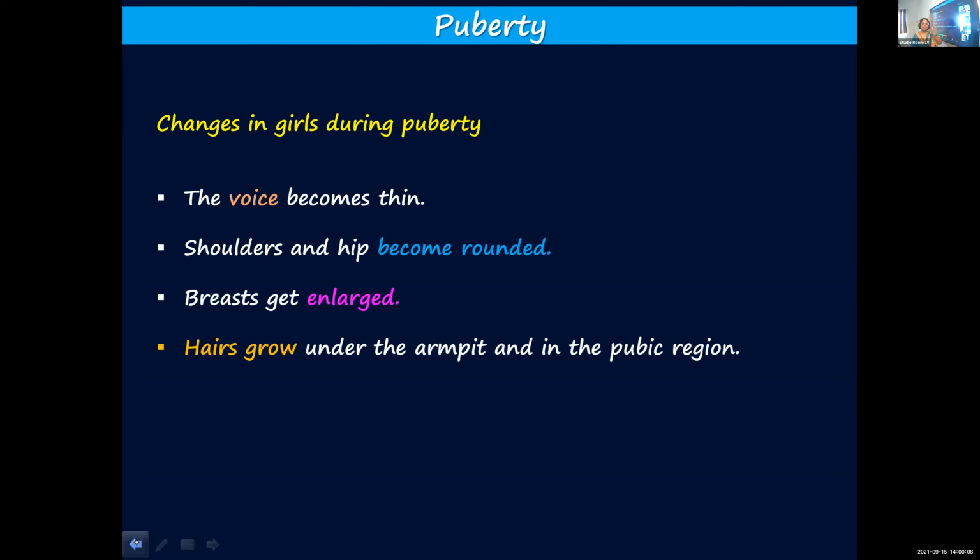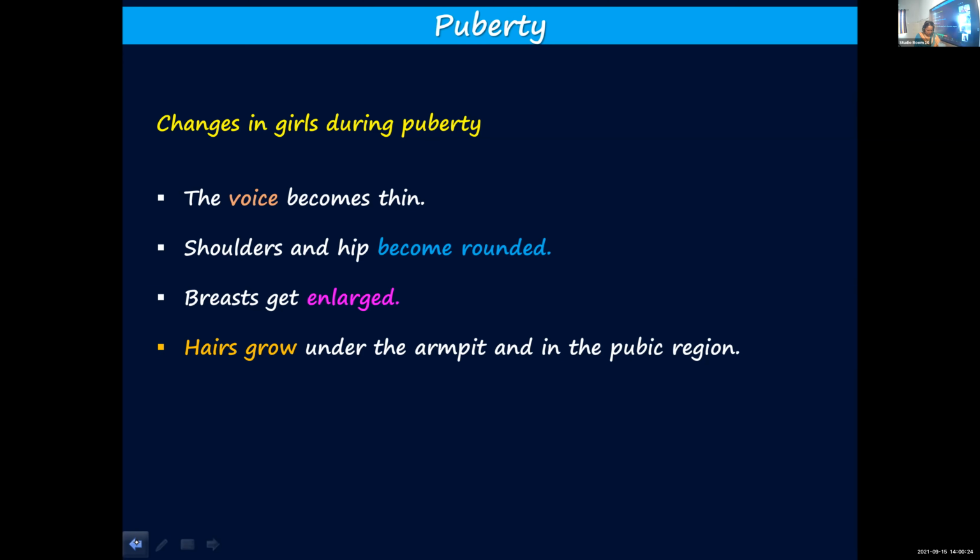Maybe here and there some scanty hairs. Slowly it gets thickened, and that is how it is taking place gradually. Same is the case with all the other changes taking place. So it takes place very slowly. It is not taking place all of a sudden.